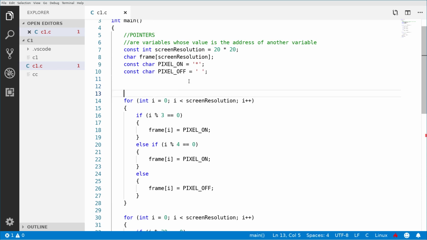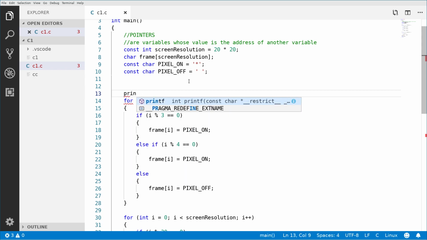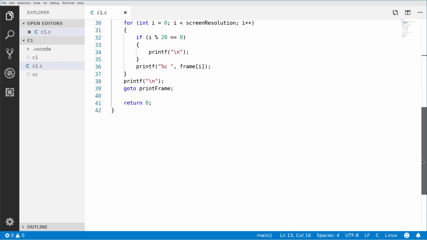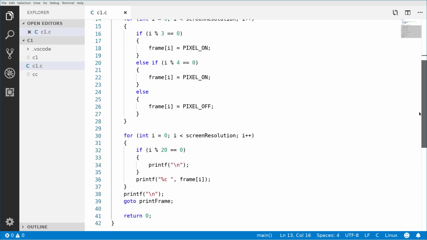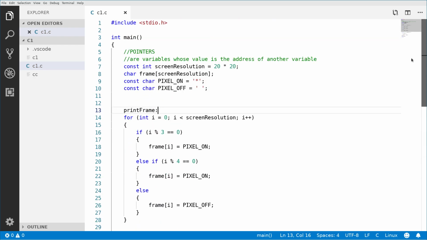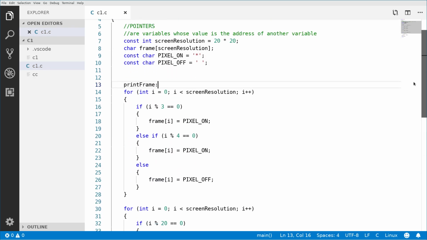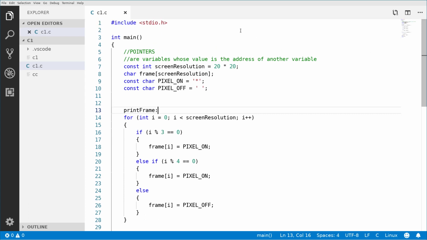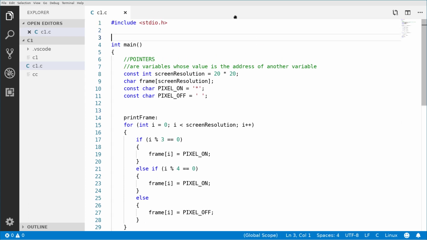So you can say print frame, and we'll end with a colon. Okay, so what this will do is create an infinite loop, right? But this will print so fast. The computer is so fast, we don't want it to print that fast. We may want to wait 1 second before printing the next one.